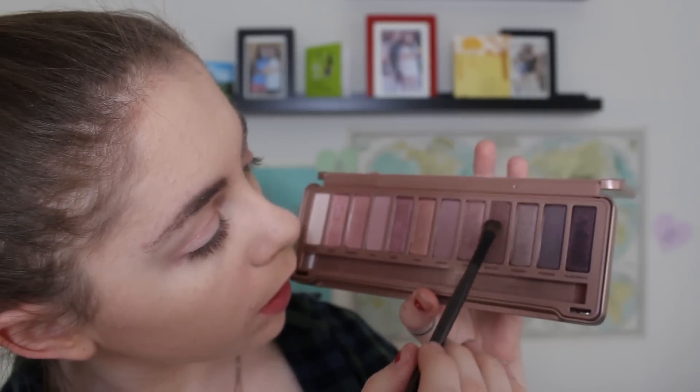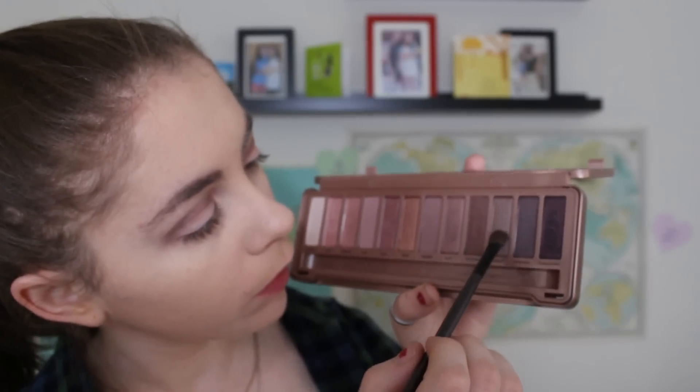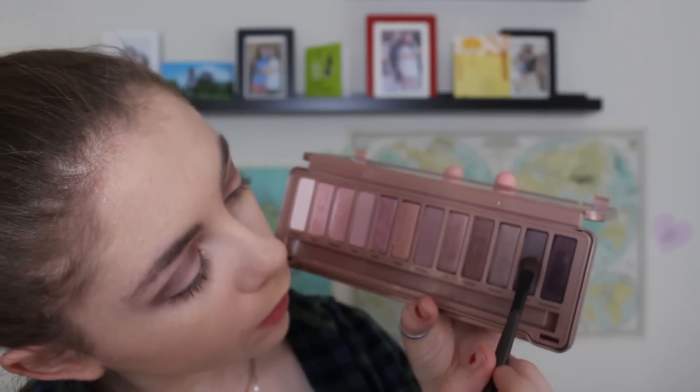Now I'm going to take a mixture of two dark pink colors and run that into my crease. I'm going to make it like a super harsh line, but don't worry because we're going to go back and blend everything all at once. Now I'm going to take a really pretty dark gray color and use that as a blending color between the pink on the lid and the color in the crease. Then I'm going in with a beautiful matte gray color and applying that on the outer half of my eye — concentrating mostly in the outer corner area, but blending it about halfway across the eyelid.